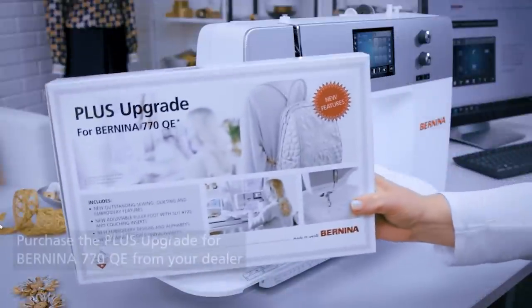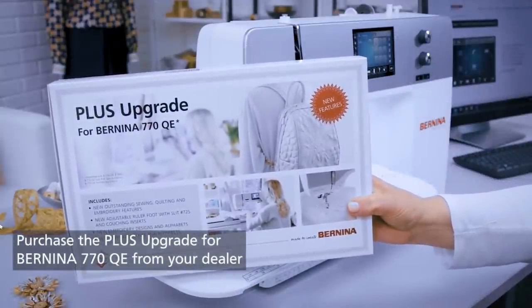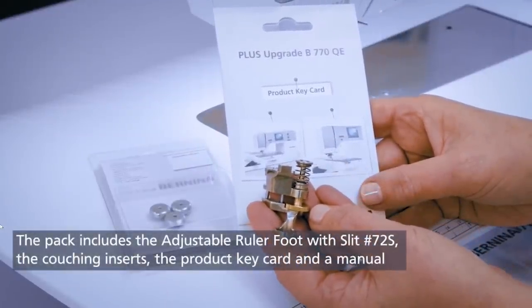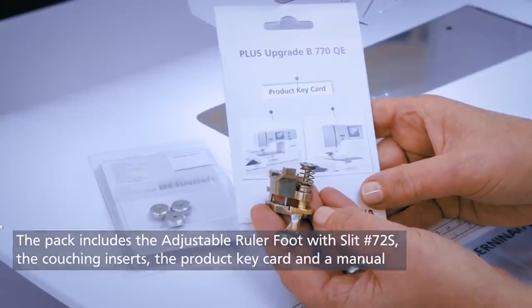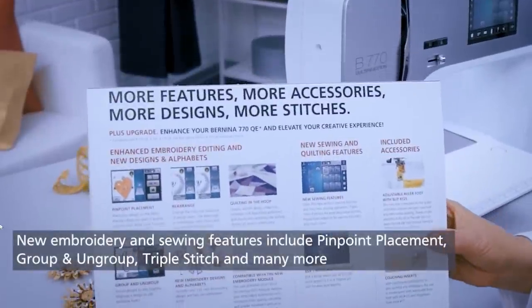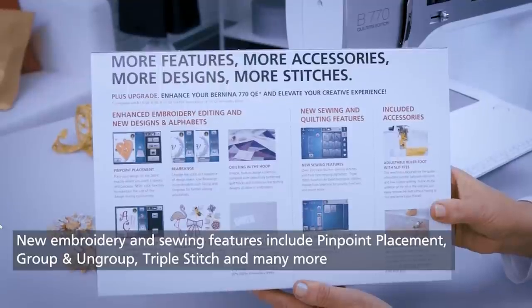Then you're gonna look inside your plus upgrade kit. And there are gonna be like your couching clips and your new number 72 S foot, the one with the slit. But then there's also gonna be a special product key card. And when you look on the back, it's gonna show you all of the new features and stitches. We'll get into that in just a minute.